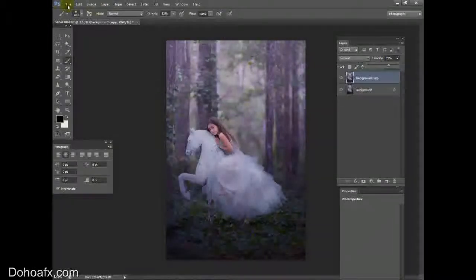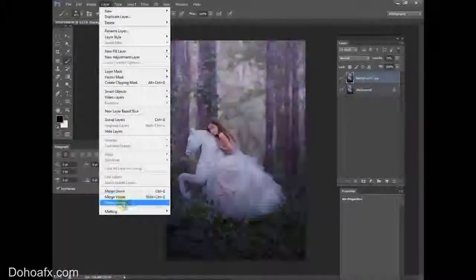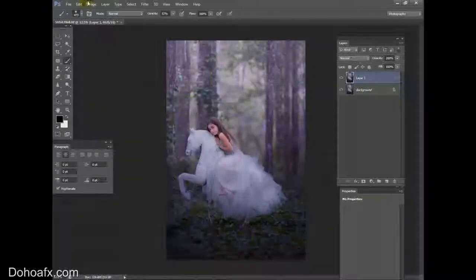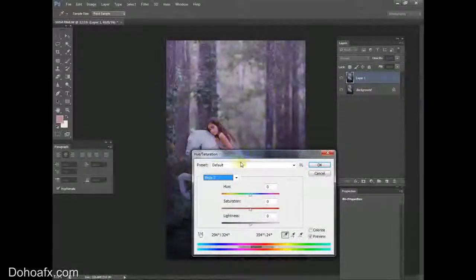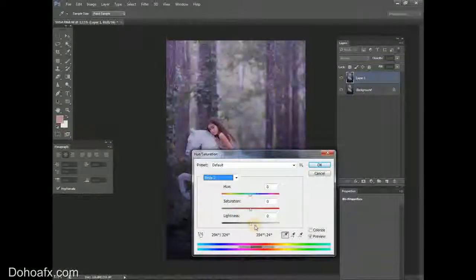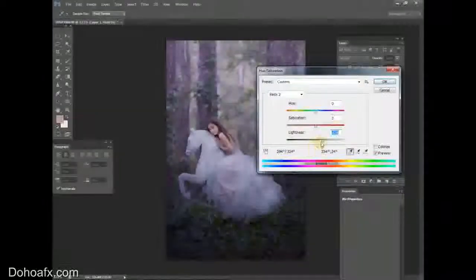However, if she is still too orange for you in this photograph, you could actually go into, let me flatten that, or duplicate the layer, image adjustments, hue sat, and click on any other color but red. So I'm going to click on blue, and then I'm going to click on her face, and it's going to bring up red too, which is perfect. And I just minus the lightness, so bring the lightness down. Now, if she's African American, then I might actually go the opposite direction, so it darkens and desaturates the skin. However, I'm just going to go minus.